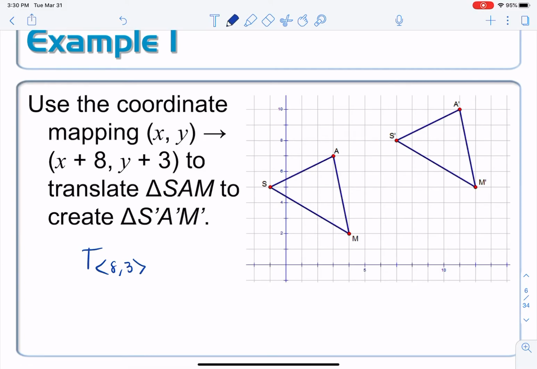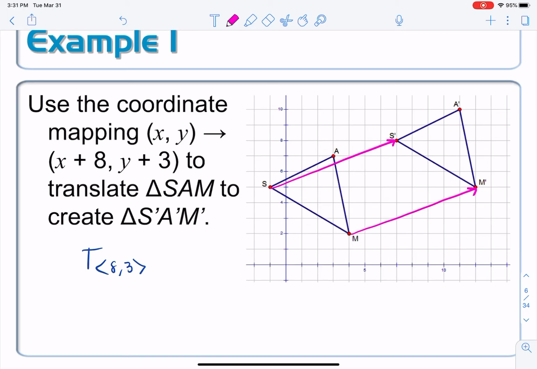If I were to connect, let's say, the point S to S prime, those two directed line segments are exactly the same length and they go in exactly the same direction. That's how we formally defined what a translation is all about. We're going to do the same kind of thing with dilations.